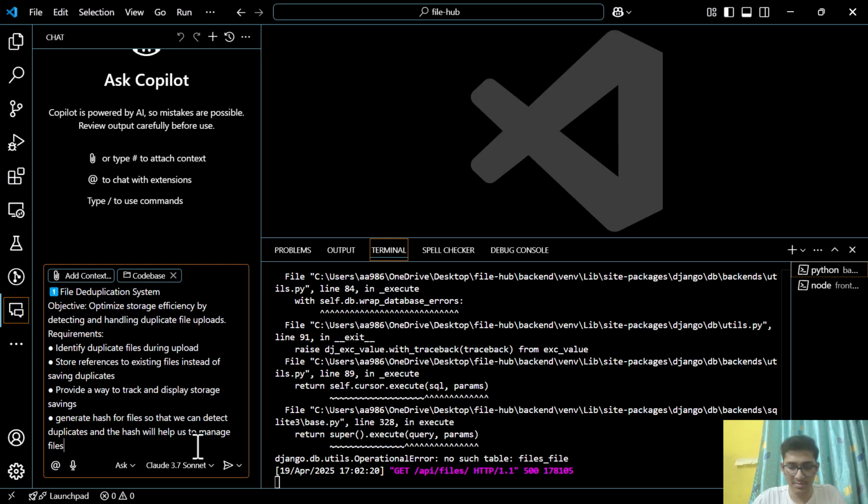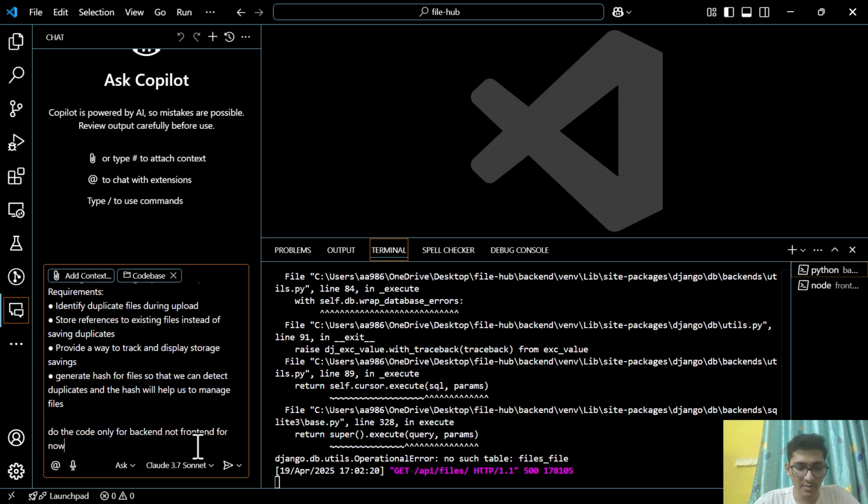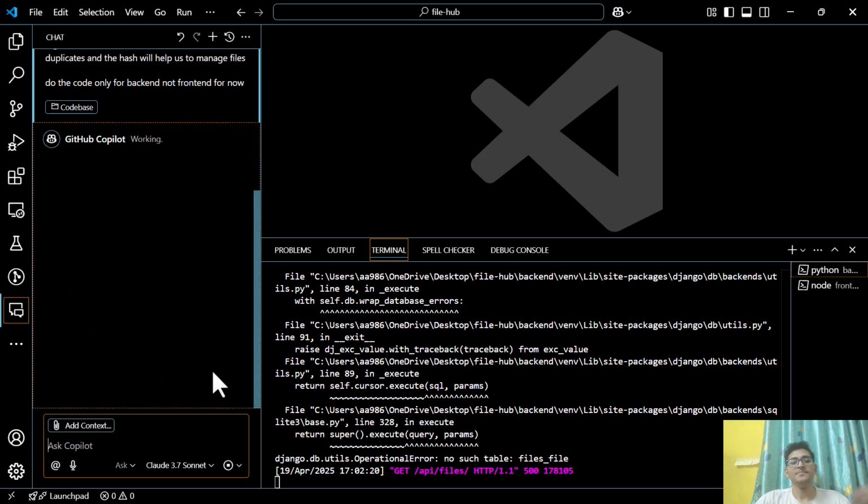I will paste the requirement and say do the code only for backend, not front end. I will make it, so it will give me the entire thing.